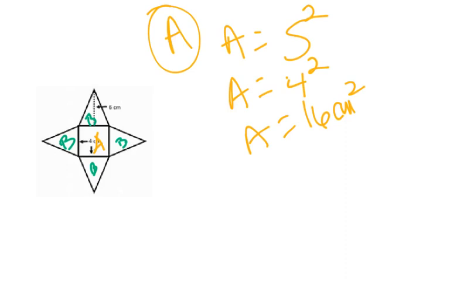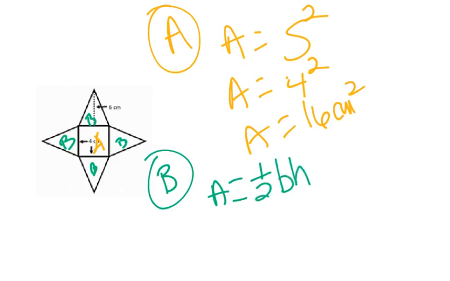Now let's go to our B's. B, area of a triangle. The formula is 1/2 base times height. Area is equal, well, my base is the top side of my square here. 1/2 times 4. My height is right here, 6 centimeters. Now let me just erase that. They don't have the right angle drawn.